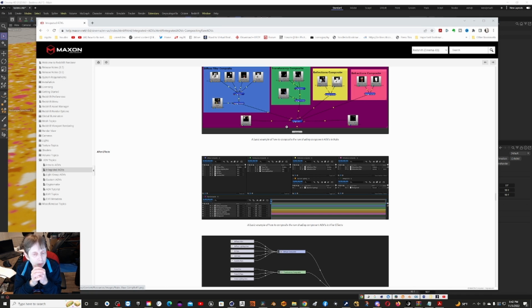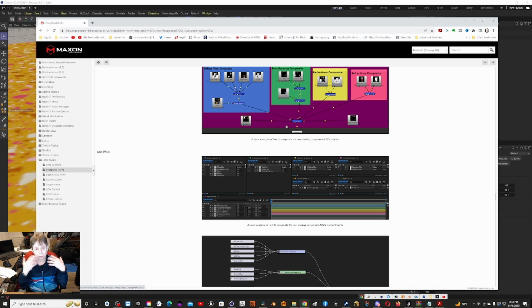Okay, so tonight we're going to talk about multipart EXR files and AOVs. Multipart EXR files allow you to essentially break the image and the lighting up into different layers.